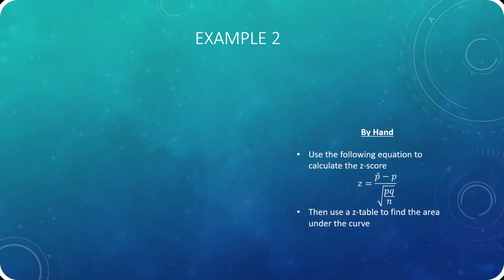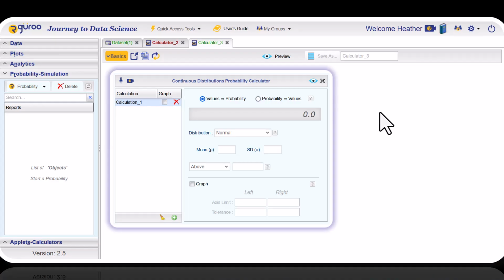So if you are doing a manual calculation, you might just pop all those values into this formula and find a z-score, then put it in a z-table to find the area under the curve, and think no more about it. But I want to take a minute and look at technology so we can process a little bit more what we're really doing. So regardless of what technology you're using, you are going to go to the normal calculator.